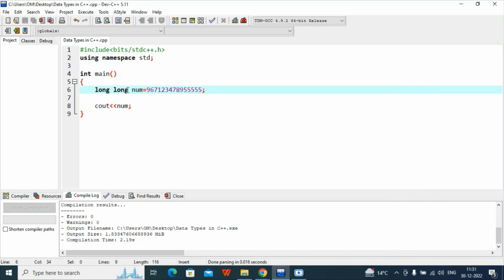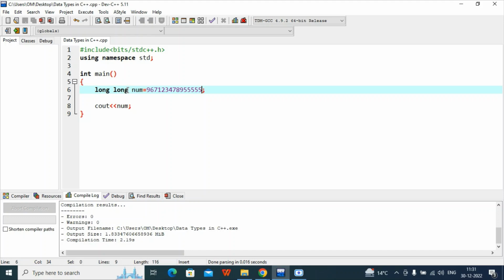It means long long is not having infinite size. Like I have initially given it a very long number to check if it can store or not, but it also has some capacity. Its capacity is greater than that of int and long, but its capacity is also limited. For integer and long, I have given you the example of a glass, so treat integer and long as a glass. Long long is a bucket.